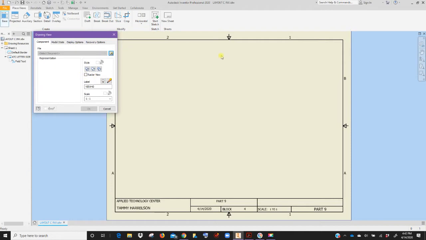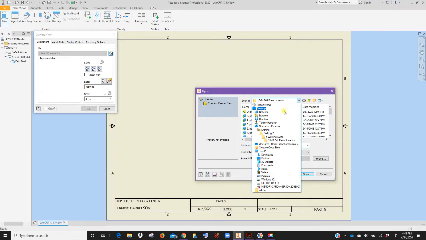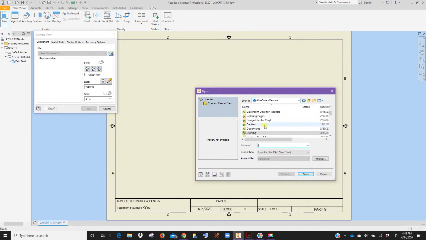So you're in your title block, you hit the base button, and you're going to click this open existing file, and you're going to go out and find your parts that you saved in your OneDrive. So you're going to go out to your folder and you're going to go to your parts.